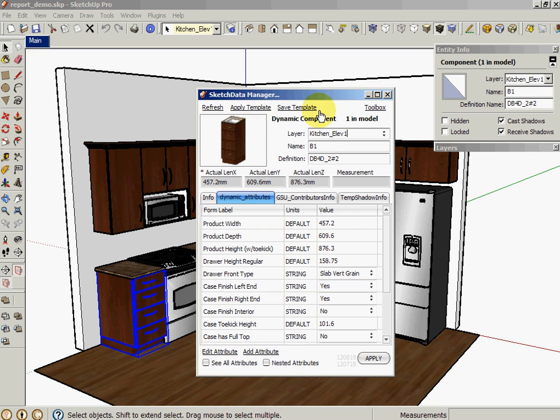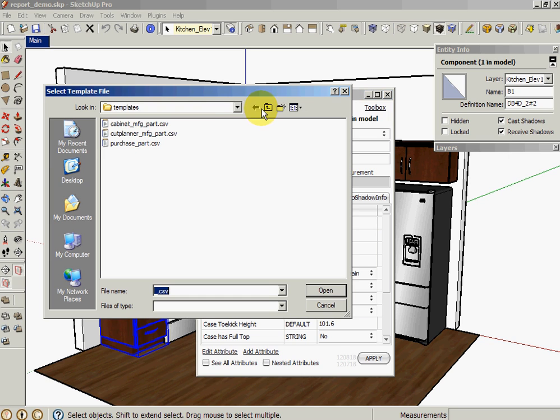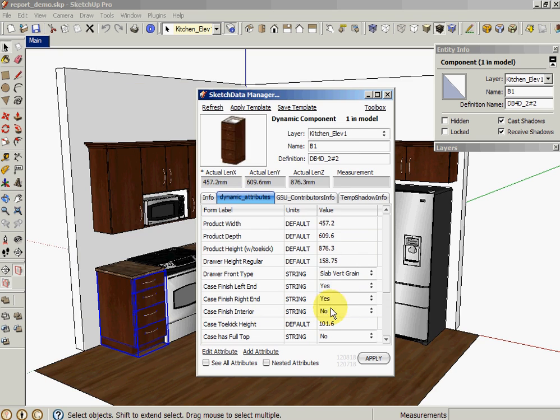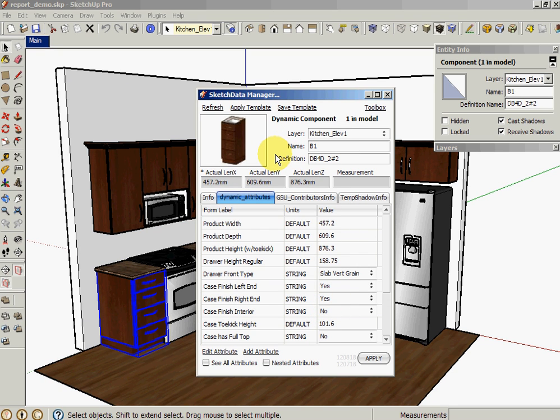And then a feature that we're still debugging is the ability to, once you have an entity or component that you like the attributes and have the formulas and values, you can then save them as a template and then apply them, which is basically a text file of predefined attributes, formulas, list options, things like that. That helps speed up the creation of components, so you don't have to retype it in every time, and also makes it much more consistent, which will help us when we want to do some of the reporting features I'll show you later in the video, which I guess we'll get to now.